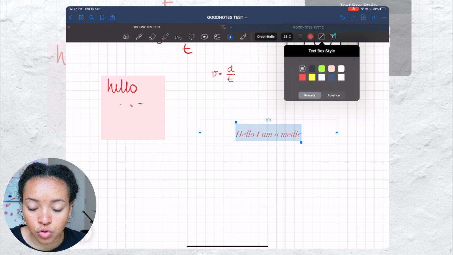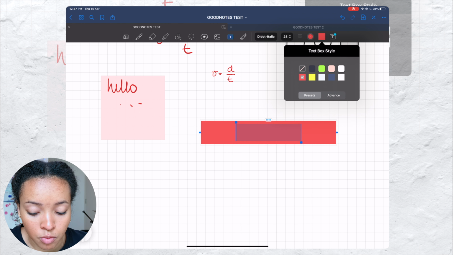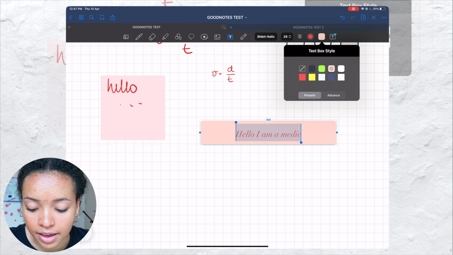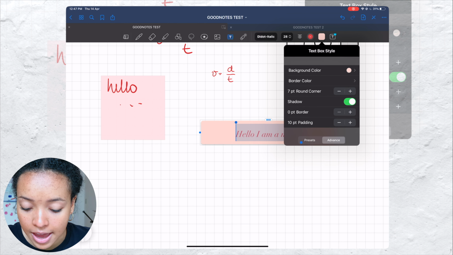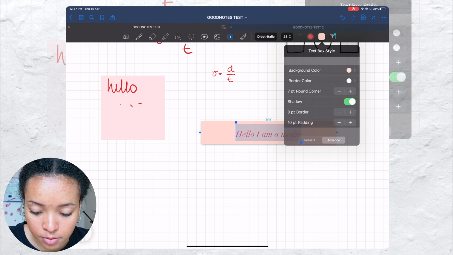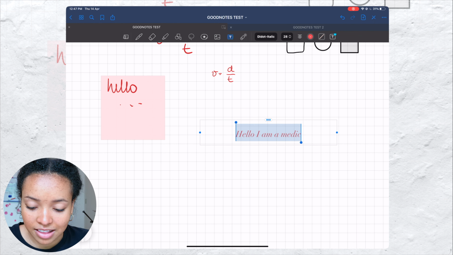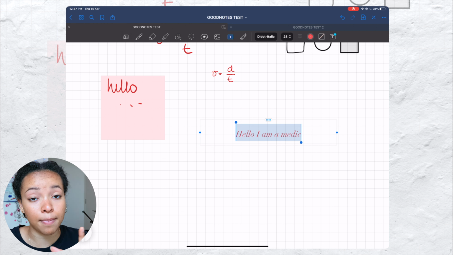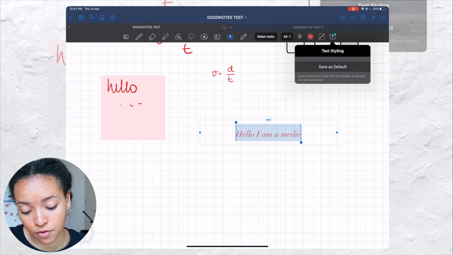And then you can also choose the background of the text. So you have presets here, for example, yellow with hard edges, or pink with rounded edges. But if you want to make your own, you can actually do that and change the background color, the border color, how rounded it is, the shadows and all of that. But I prefer not having anything. And let's say that's the way I want to write all the text that I'm going to write with the typing text. You can save it as your default if you want to.